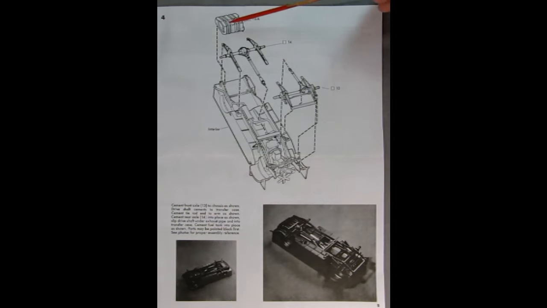Panel four shows our fuel tank being put in place, as well as our rear axle and our front axle. Our drive shafts will go into the transfer case and the back of the transmission. And down below, we also have these wonderful photographs showing us just how this looks once you get it all together.